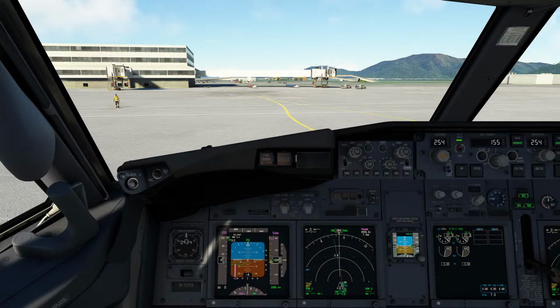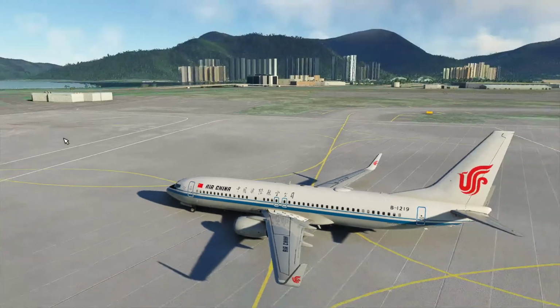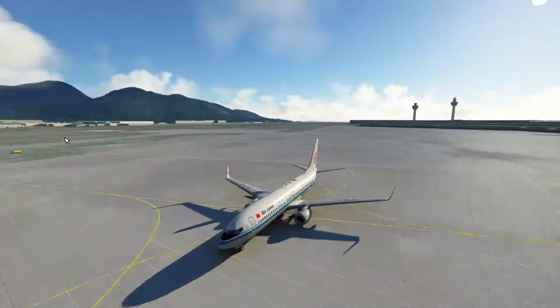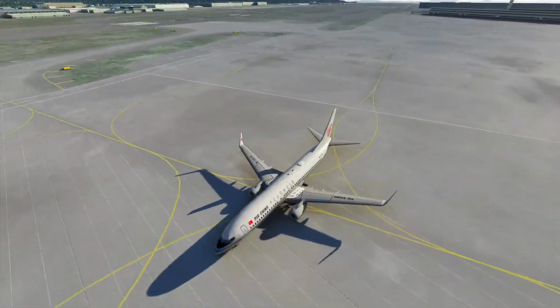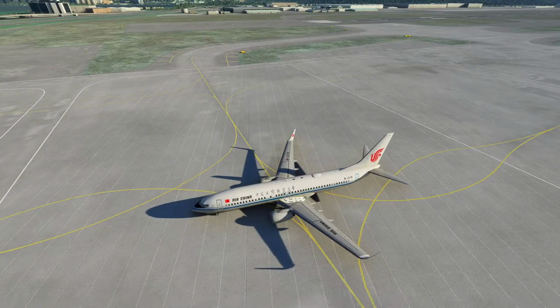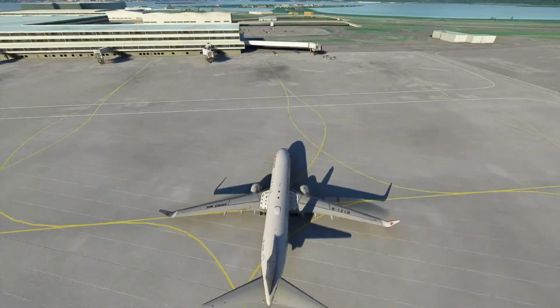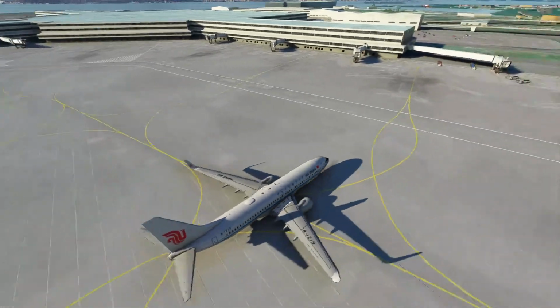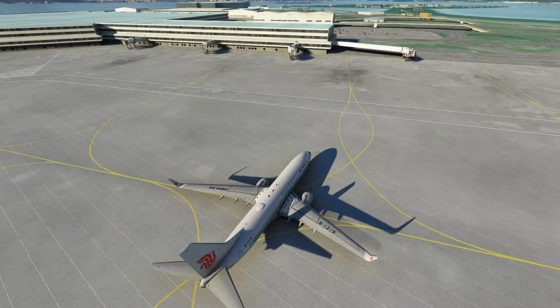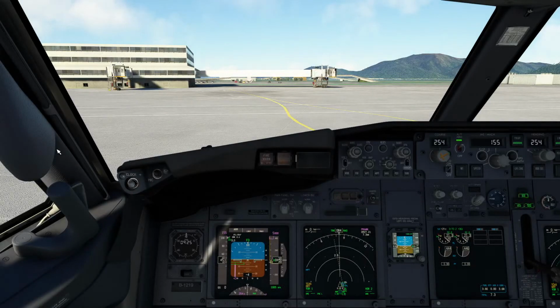By the way, 098, what's your position on the ground? See if we can find you. We just pushed back from gate Charlie 34. Okay, Charlie 34, Roger. We are in the south pier here. Not an issue. See you. Have a safe flight. Alright, thank you, sir. Have a good one.